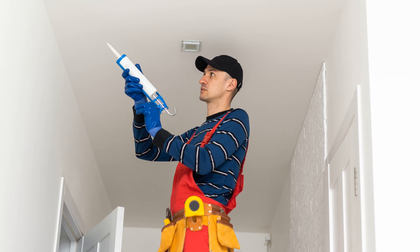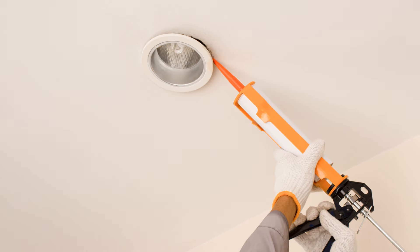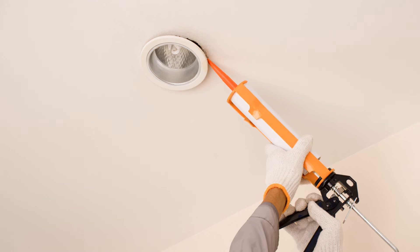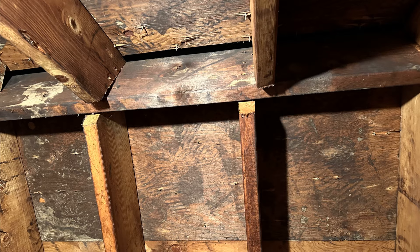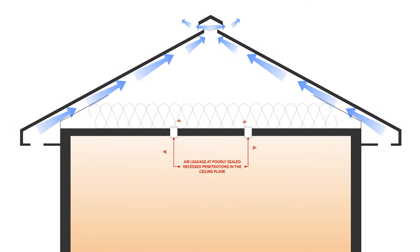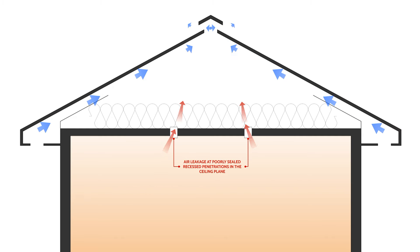When it comes to any vented roof, an airtight sealing point is critical to the success of the assembly. We want every single transition, seam, penetration, and opening in that sealing point to be as airtight as possible, since we can end up getting a lot of moisture movement through air leaks, and especially since a vented attic can place the home under negative pressures if there's air leakage. We don't want to be drawing all that warm, moisture-laden interior air towards those air leaks, otherwise we can end up seeing mold growth and energy loss.